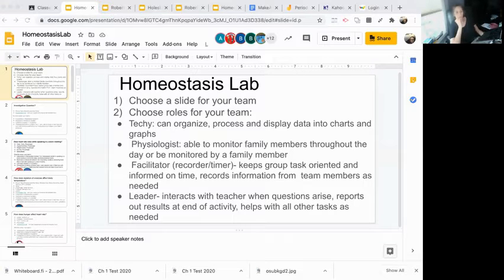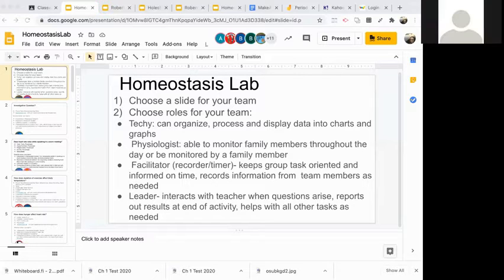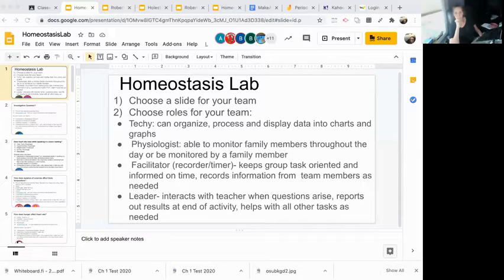You can unmute. What do you mean by topics? Where are the topics? They're on your Jamboard. So if you click on period 6 Jamboard, the same place the homeostasis lab is, there's temperature. Somebody was curious about environmental temperatures versus their internal body temperature, amount of homework due and stress, what that does to certain body parameters. Somebody was interested in wearing a mask versus no mask on certain features of your body. Somebody wanted to know about their food and diet, hydration levels. So which one of those on that Jamboard were you interested in exploring?